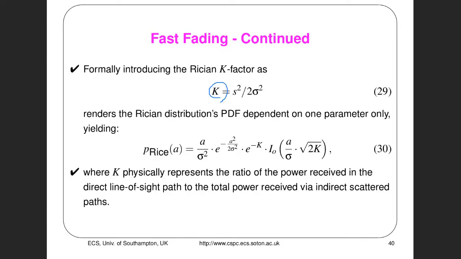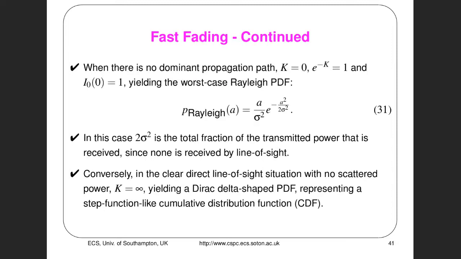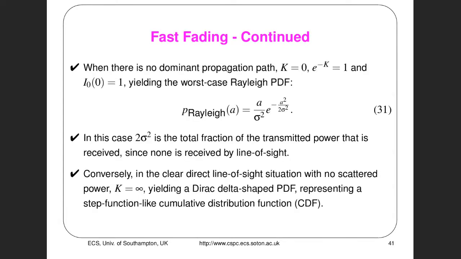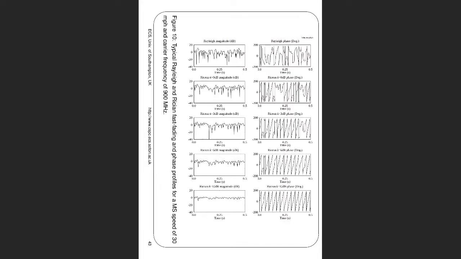So K equals 0, it becomes Rayleigh distribution. And so Rayleigh distribution is also a special case of Rician distribution. You can also use this distribution and then say we have K equals 0. That's also fine. But K equals 0, it becomes a Rayleigh distribution. In the figure I showed you, K factor is in dB. So actually K here equals 1. And then K factor for Rayleigh fitting in normal scale, K equals 0 for these two. I hope that answers your question.